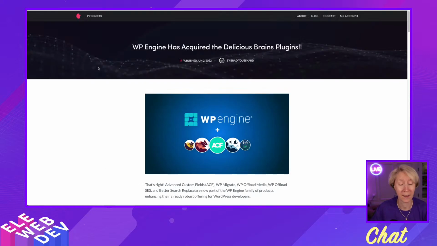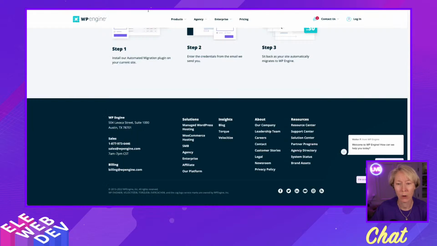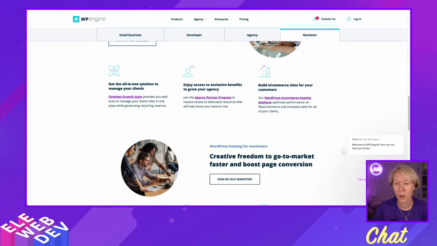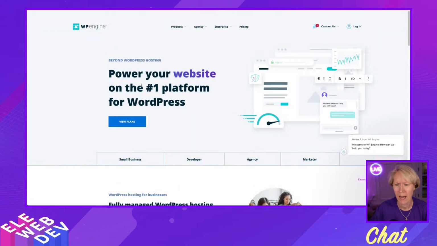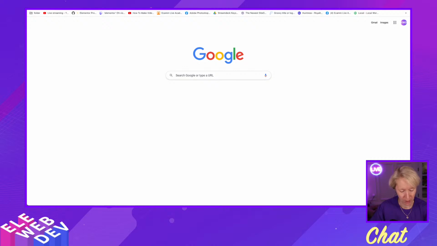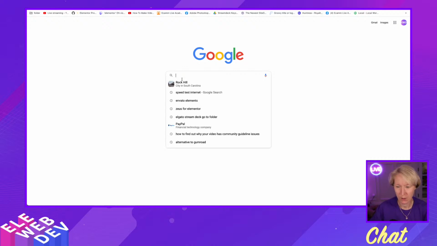We're not going to read that because we got things to do, which is, now we're going to talk about WP Engine. What is WP Engine? Well, WP Engine is a hosting provider. Now, the next question is, there are two hosting providers that offer Local WP connectivity. One is WP Engine, and the other is Flywheel. So let's go to Flywheel. Let's do a search for it because I don't know what the address is.